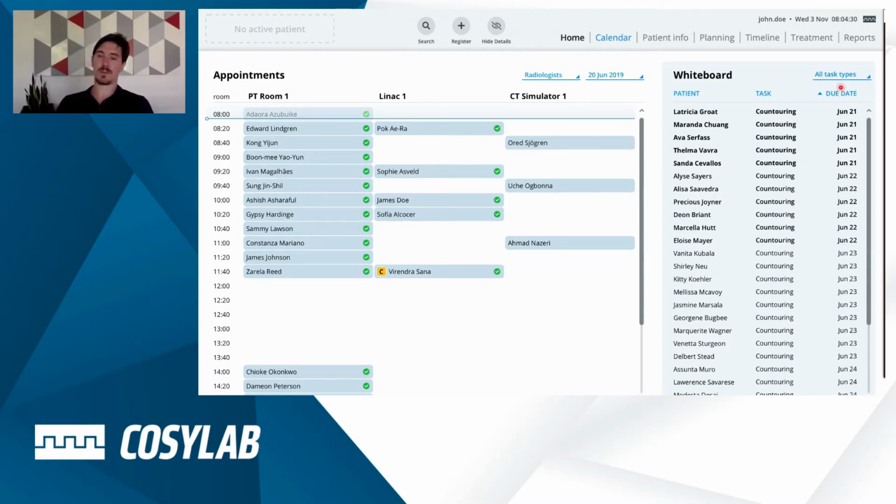Now let's imagine that we come to our work in the morning, we get a cup of coffee, and after we checked our emails, we open the Oncology One welcome screen to check the schedule for the day and our tasks. Today, all patients have green flag, meaning that previous fractions were okay and they don't need any plan adaptation. Of course, this will rarely be the case, and we will demonstrate in this webinar what's behind these flags.